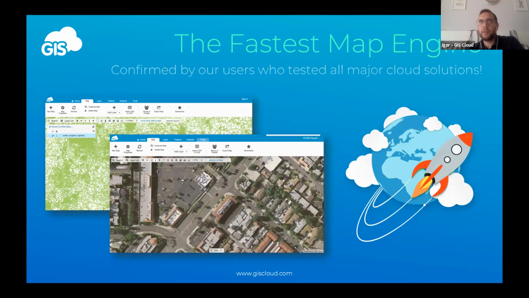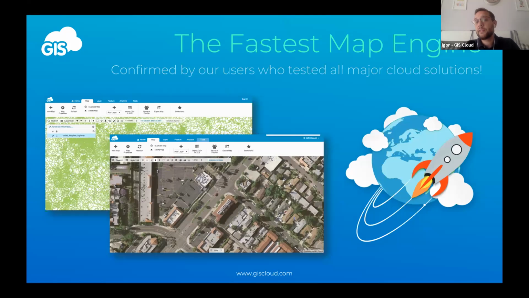Companies before wanted to introduce mapping for tablets, smartphones, laptops, whatever, but they couldn't because it was not fast enough. And now, with applications and businesses today, you really can't afford for the application to be slow, right? We as GIS users are kind of used to, okay, I want to have millions of points on a map, and I will wait for 2 minutes for it to visualize or analyze. But you really can't have someone working in business, not used to GIS, who will wait for more than 5 seconds even for something to show on a map.